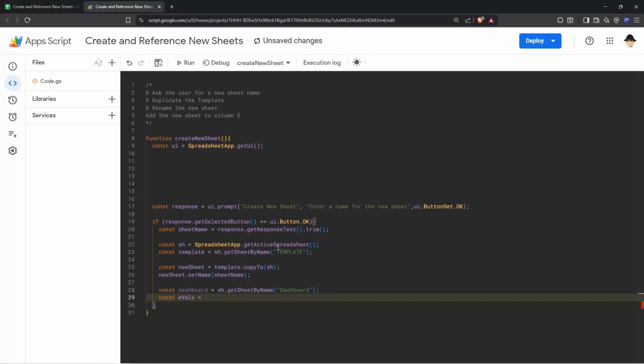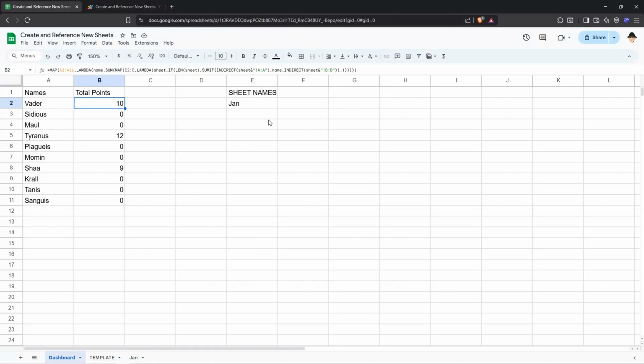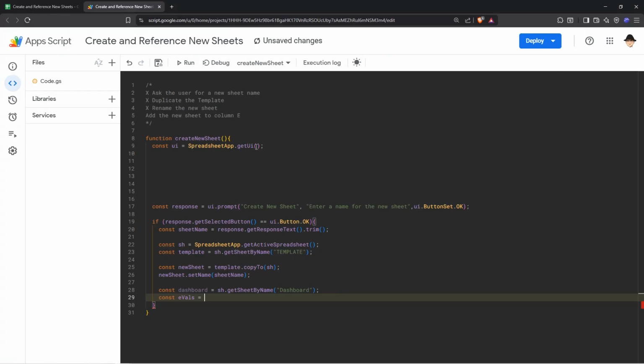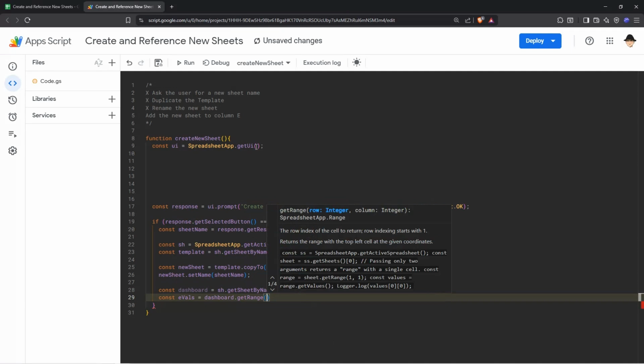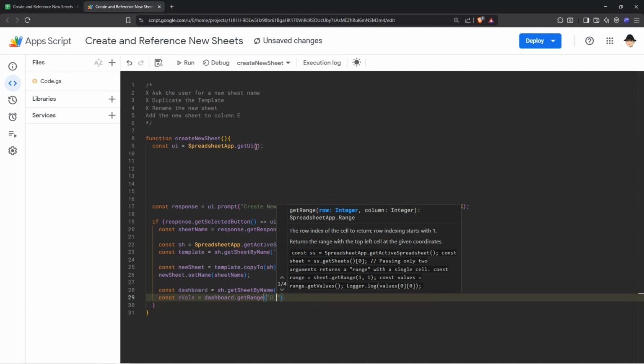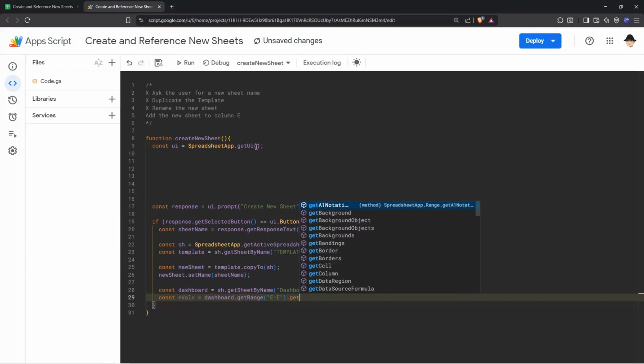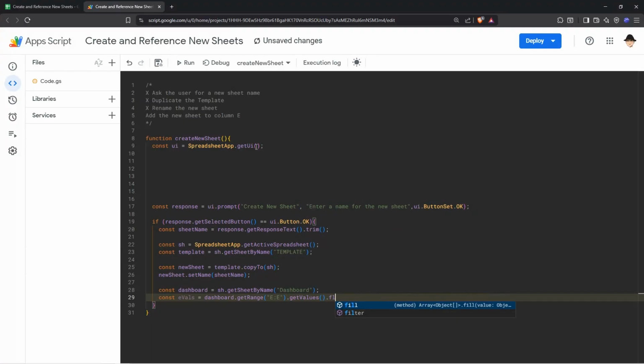I want to get the last row of column E. So to do that, I'm going to get all of the values in column E, flatten it, see how long that is. Flattening it is basically the easiest way to make it a single list. So that's going to be dashboard.getRange, I'm going to say E:E, getValues, flat.